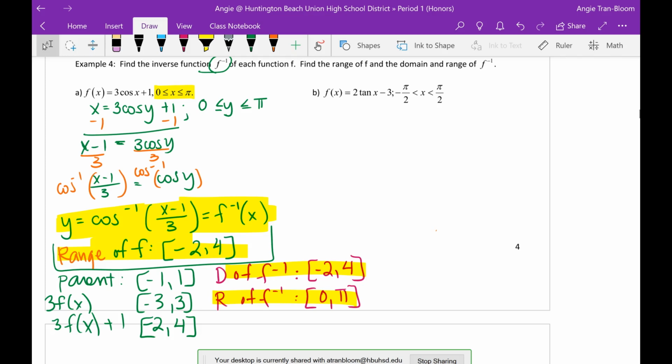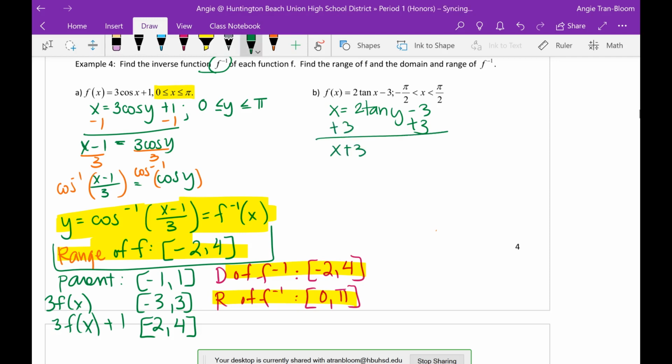All right, Sammy, what's your first move? So x equals, tell me what you wrote on the first step. Good, okay. All right, step number 2. Sierra, step number 2, what did you do? So x plus 3 equals tangent of 2 times tangent of y.